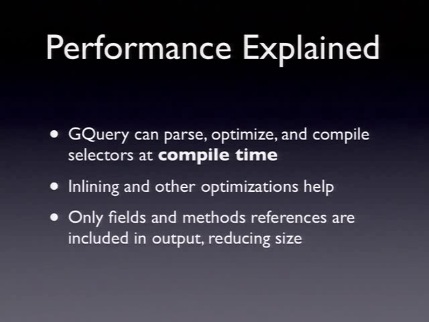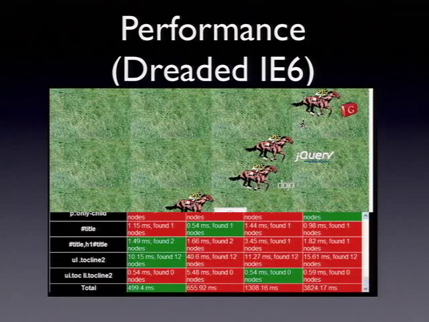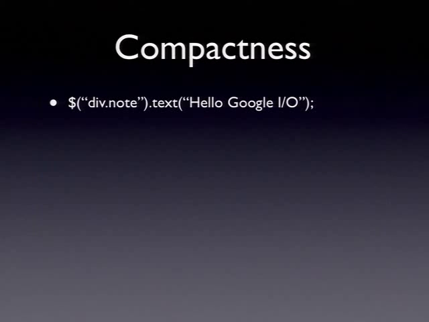But the core reason why it's so small and fast is that only fields and methods that are referenced are actually emitted in the output. Typically with JavaScript, you might have a library with 50 JavaScript functions in there. You have no idea which ones are going to be called and which ones won't, so you just include all of them in the whole library and deploy with that. But what GWT does is it says, hey, you only use the text function to replace inner text, so I don't need the special effects framework, the animation framework, the click handler stuff. It just throws all that stuff out the window, and it only emits the code that you actually use.